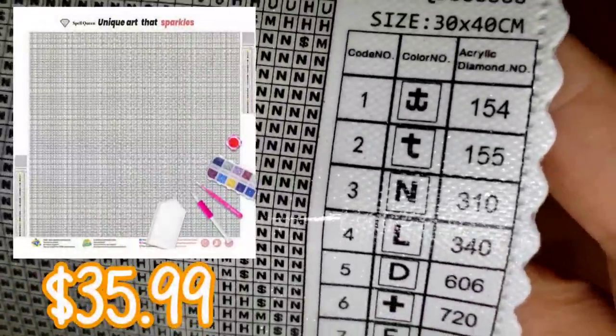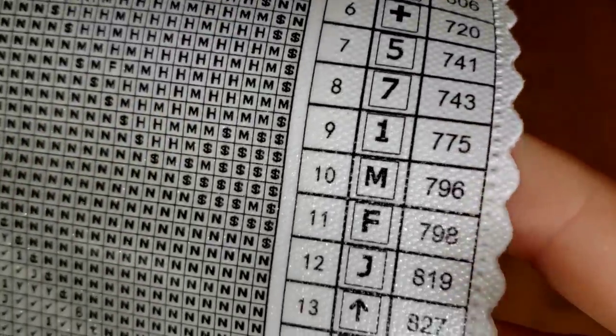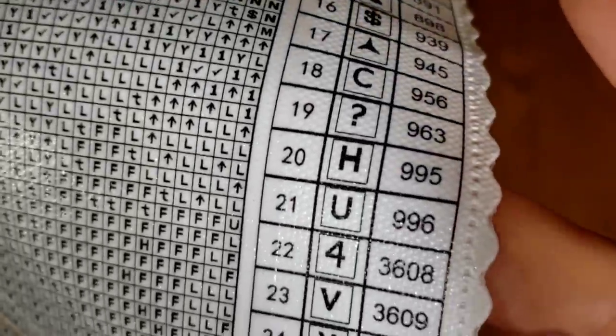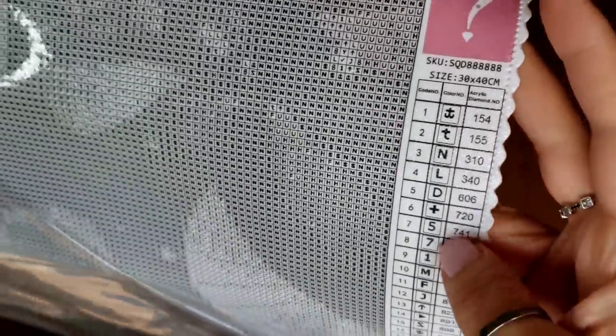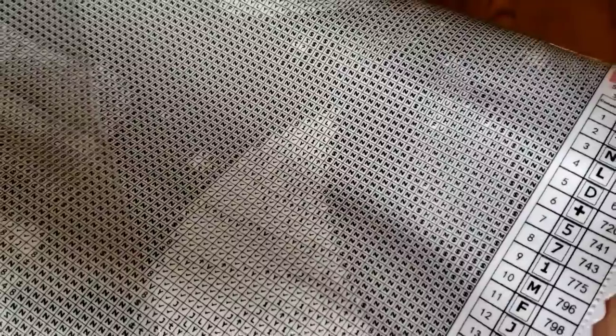Here's the key. So they have symbols, numbers, capital letters. And how many colors does this have? 27. 3, 8, 6, 5. Is there any 310? There's some 310, 154. Oh, I can't wait to look at the colors. Oh, and this is a sparkly canvas. I am not sure if I turn this any kind of way, if you can see the sparkle. But trust me, there's sparkle on it.